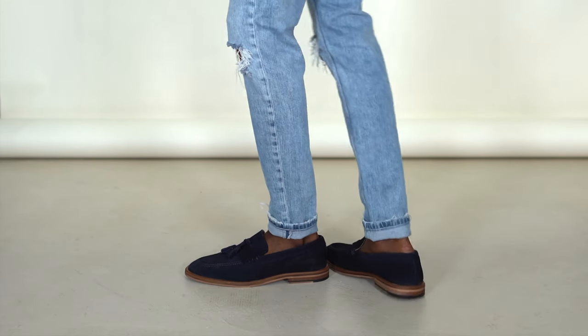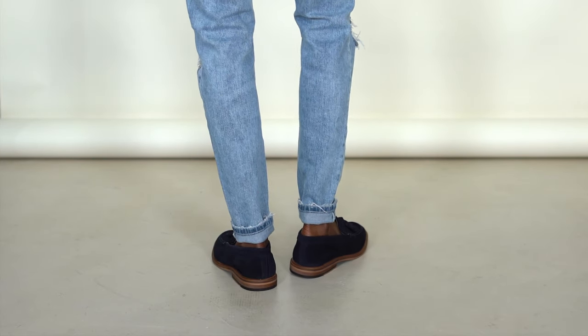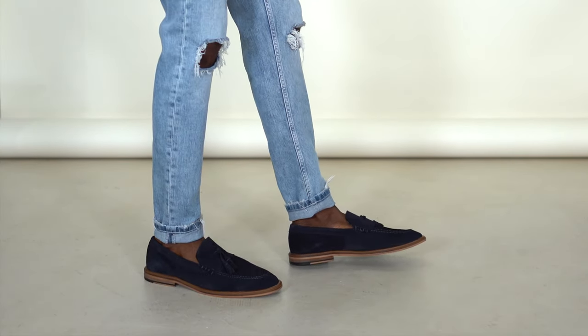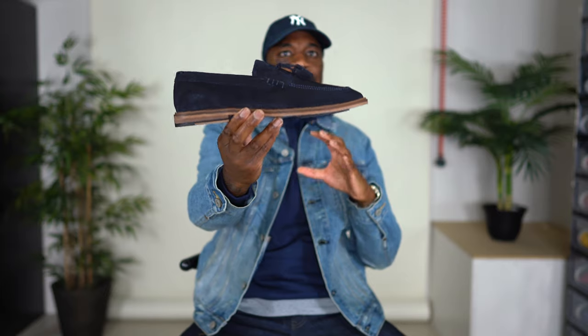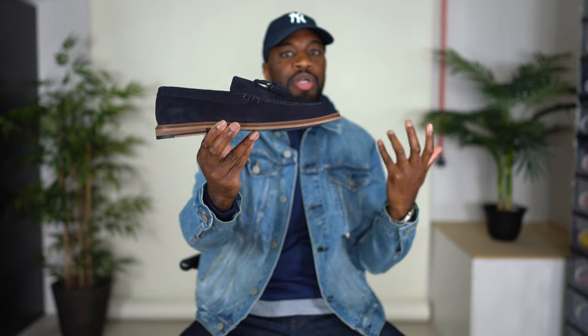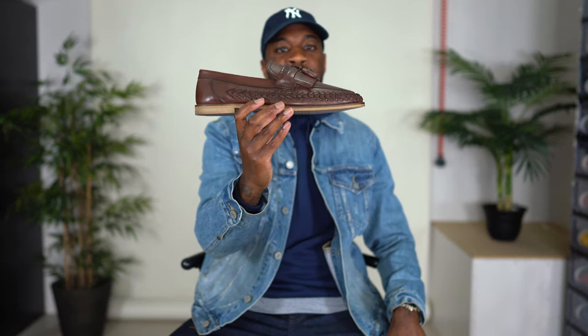I think these were about 60 bucks. Walk London isn't very well known for footwear, but I do have a pair of chelsea boots from them that are really nice for the price. So I knew from those that investing in these would be worthwhile. I wouldn't say they're the highest quality, but aesthetically they're really nice — a very sleek, modernized cut. Usually pieces like this cost a couple hundred just to achieve this silhouette.